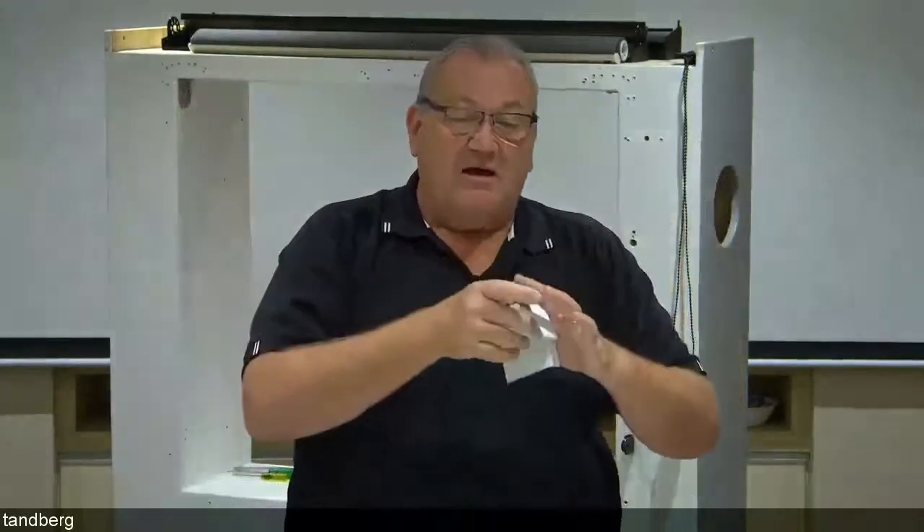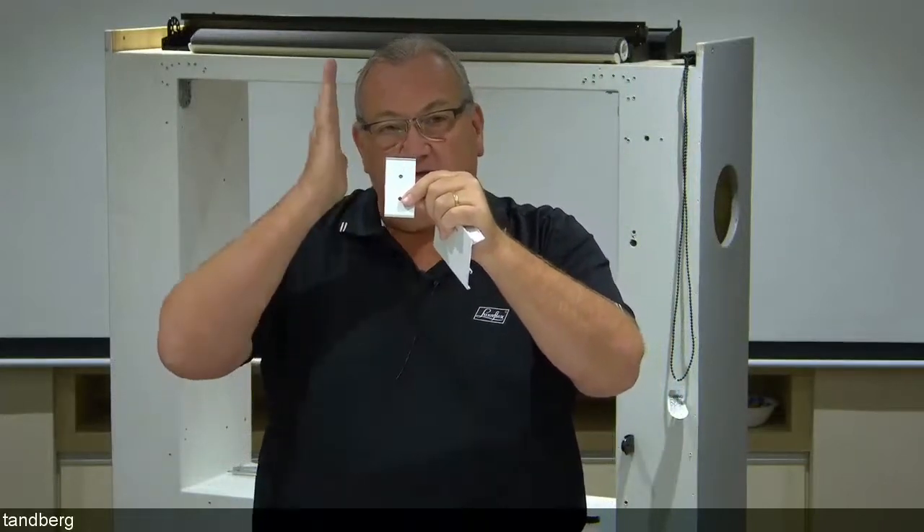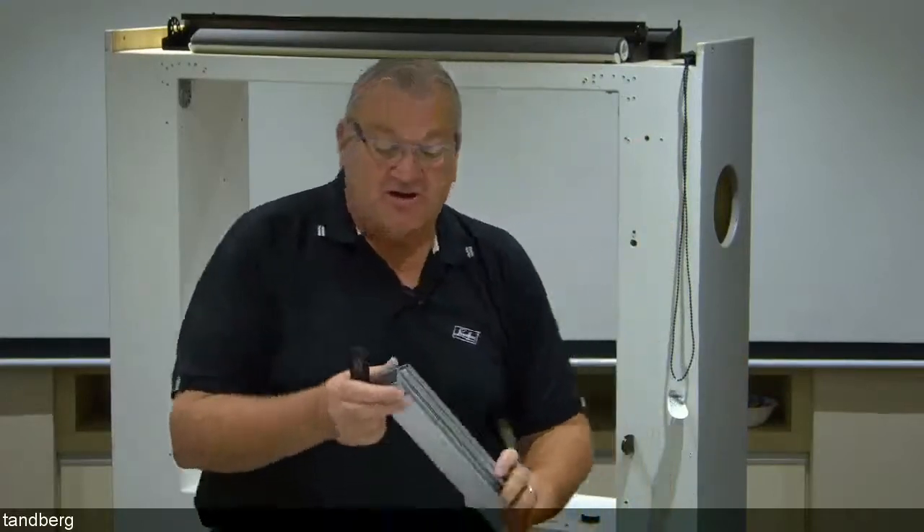You can also just call up a fascia — if the blind is in reveal and you just want to dress the product off, simply put a fascia along the top. The bracket holding the fascia is essentially sections of head box sliced into about 40mm widths, acting as the bracket to hold the fascia at the top. All these components come in four standard colours: black, white, magnolia, and anodised silver. The head box is a nice compact, contemporary size — nicely squared off with an 84mm projection — and can be fitted on face or in reveal.